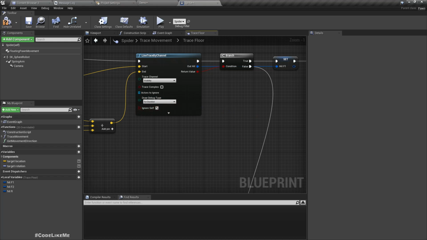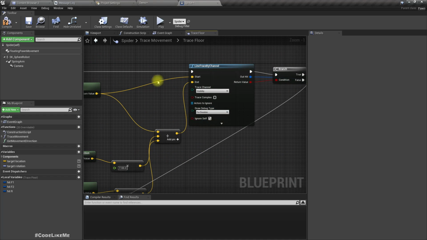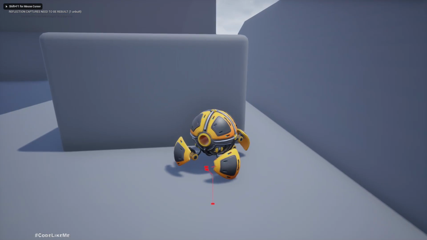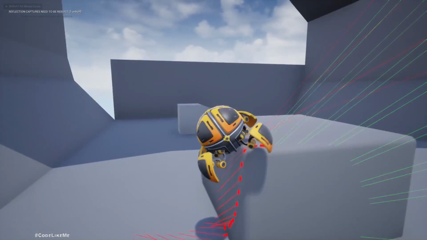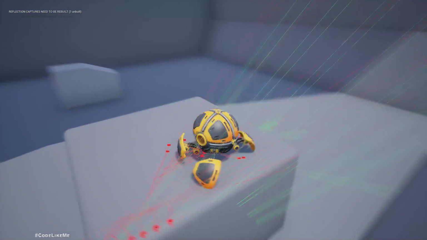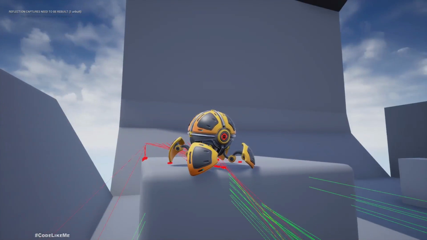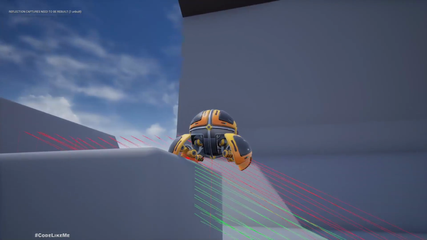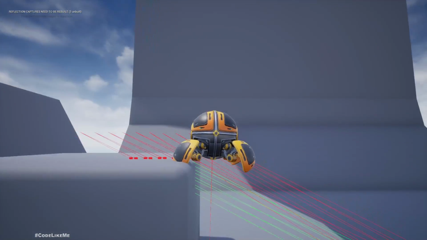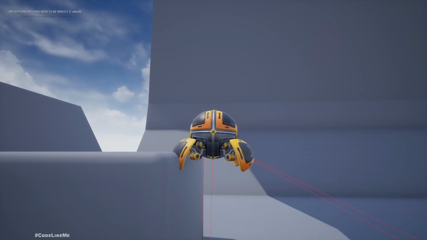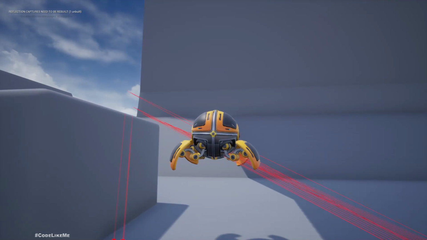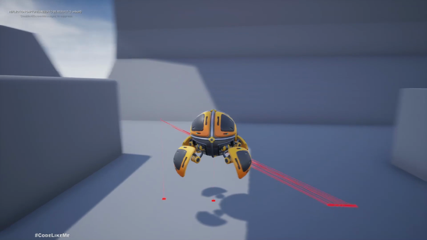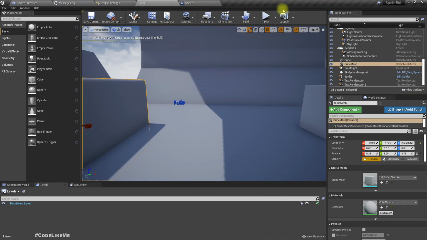Let me enable debug mode for this too, so that we can have an idea what's going on. Oh, right, this is the problem. Our trace length is too far.